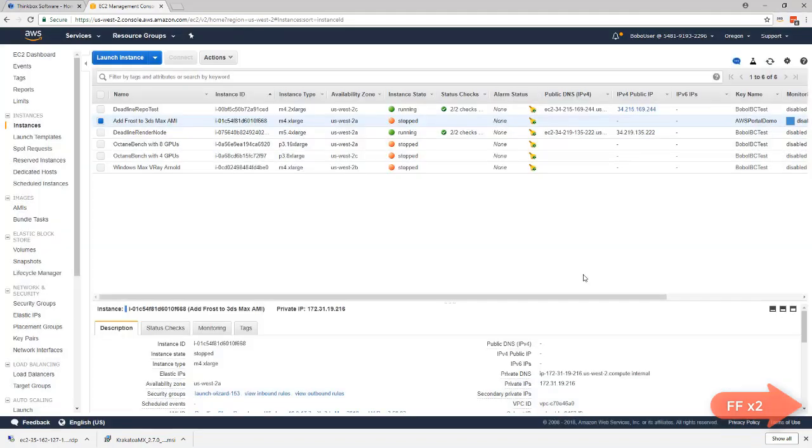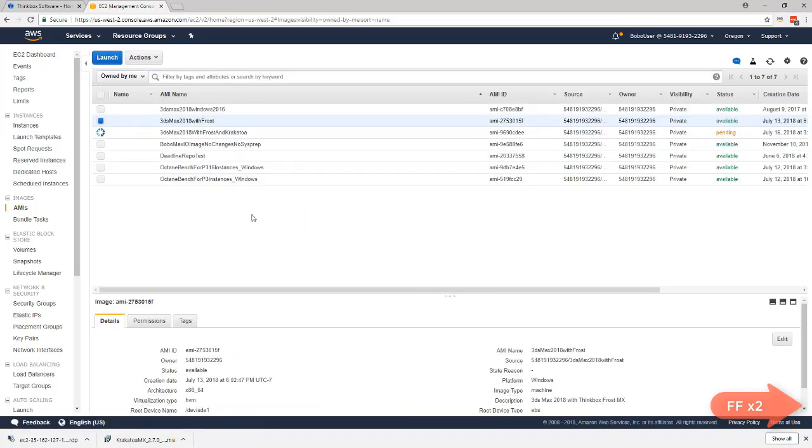And we made the request to create a new machine image. We'll see that it is on the list in pending state, and eventually, once it becomes available, we'll be able to render our job, which contains both Frost and KRAKATOA as third-party plugins inside of 3ds Max.